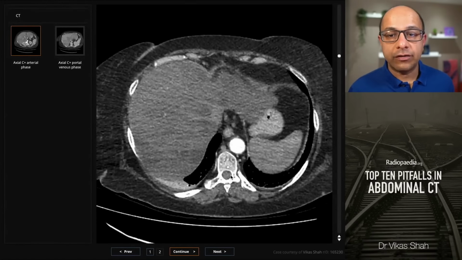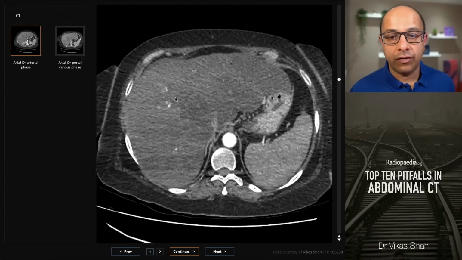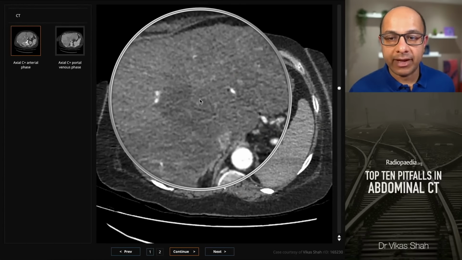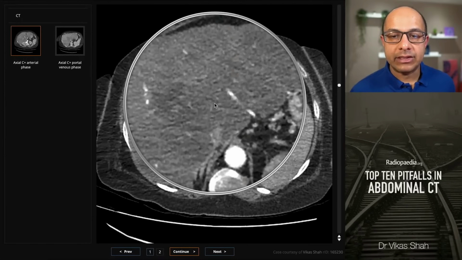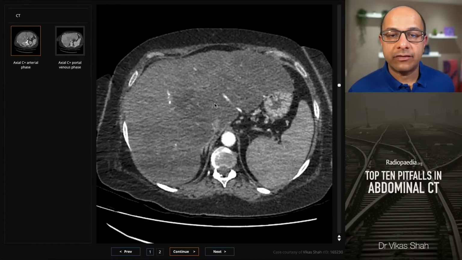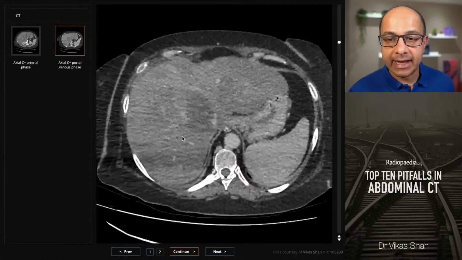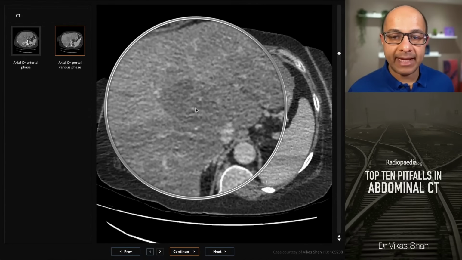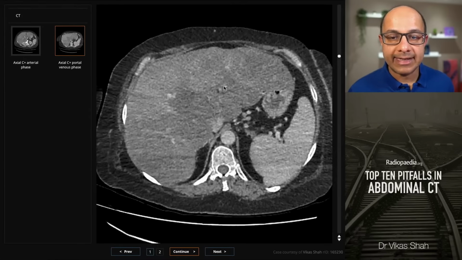So here is an arterial phase study where we've got mixed areas of more normal-looking liver parenchyma along with more reduced density liver parenchyma. So it might be that this is all to do with the phase of imaging. So we'll go to the portovenous phase study, and then we can again see that there remains this phenomenon of mixed areas of low and high density.